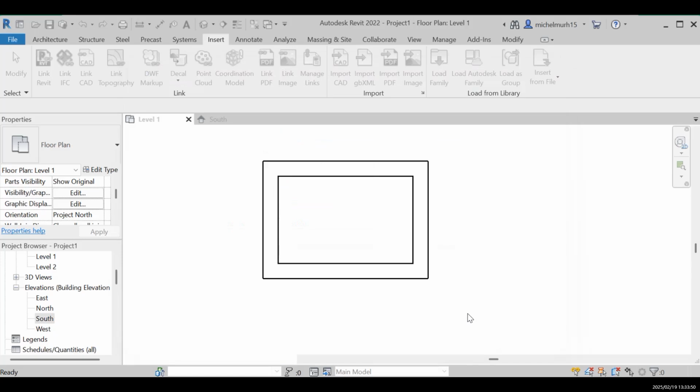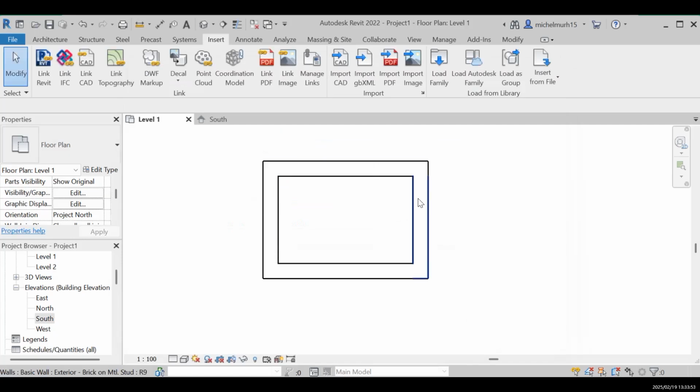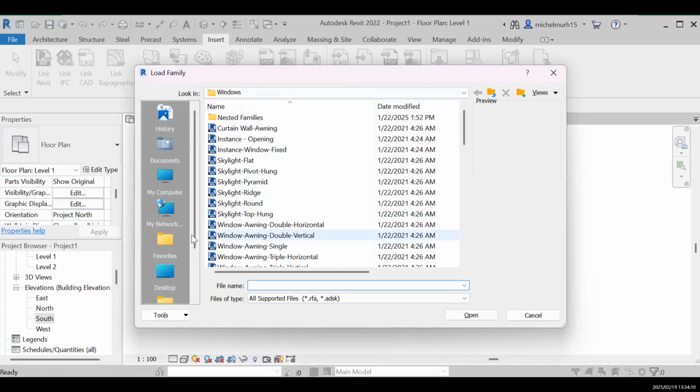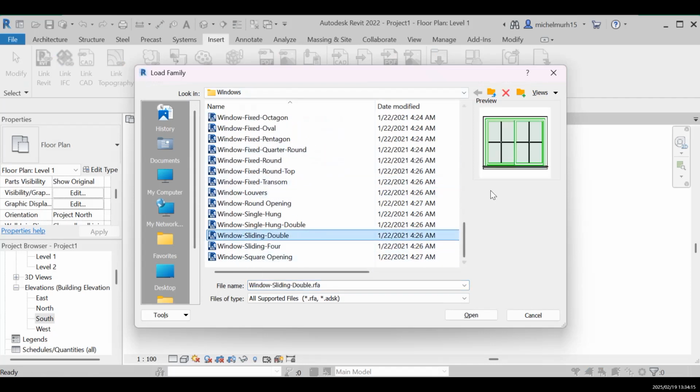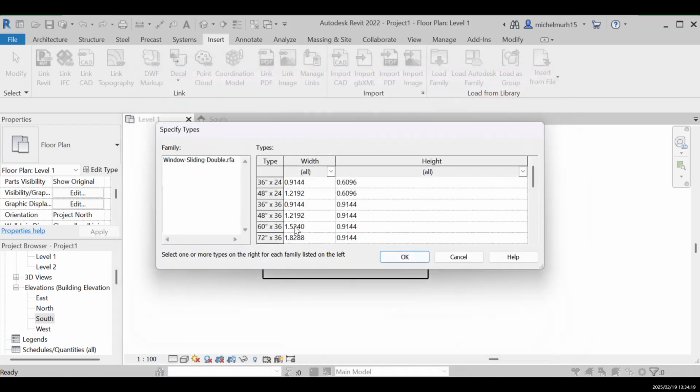Then I'm gonna open it. Then also I need these parts here to have only two sliding, and this one should have 3 sliding window. And I also need the door here and these parts here, like this junction here. So what I'm gonna do, I'm gonna go again on insert, load family, and go on window again. Then I'm gonna go on the double sliding, click on OK, and pick the 6x6. We have 6x6 here. So I'm gonna select it, and then click on OK.